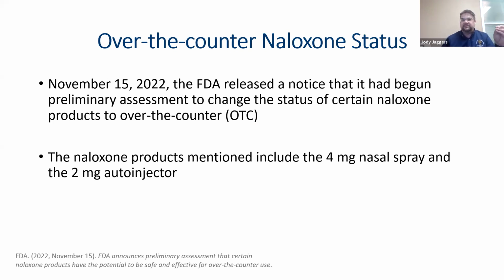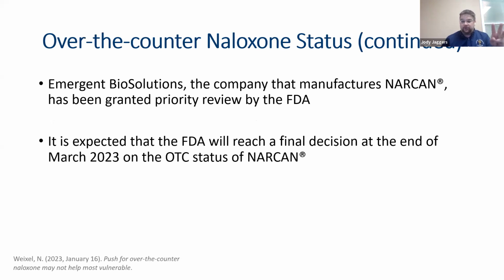There is also another product that's coming out that is a 3 milligram dose, not a 4 milligram dose, and it's going to have the exact same dosing device as this. It's going to be a 2-pack, and that company has already said it's going to be around $36 for both, $18 a dose, $36 for 2. We do not yet have pricing on what the Narcan is going to be. My best guess is that it'll be competitive, so I'm hoping $30 to $36. I don't know when we're going to see it on the shelf.